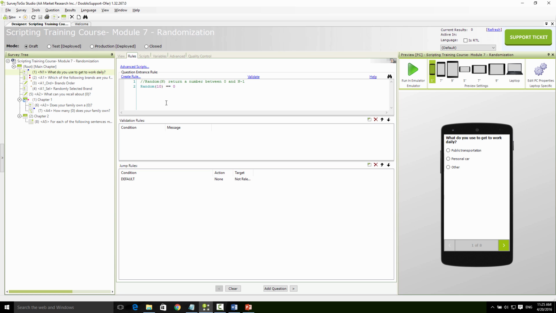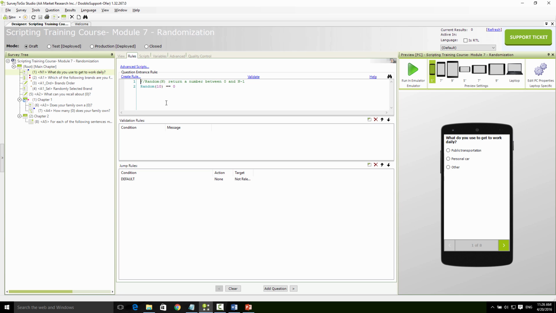And the nature of the function is so that it would do that randomly. So on a large enough sample, those numbers are going to be distributed more or less evenly. So to make sure that roughly 10% of the interviews display this question, we can simply ask if the random function returned one of the static values between 0 and 9.